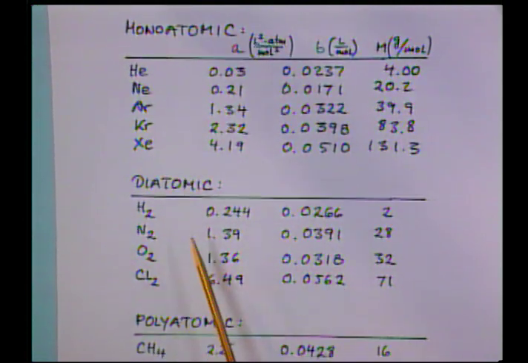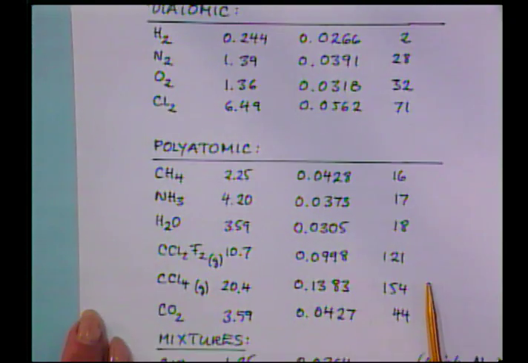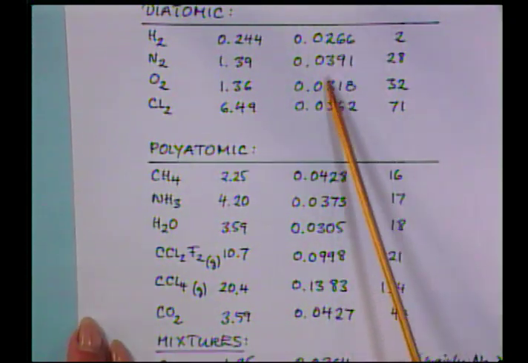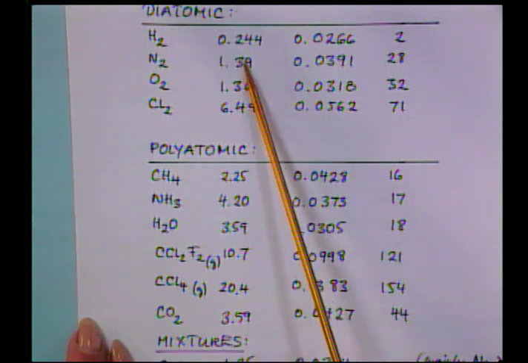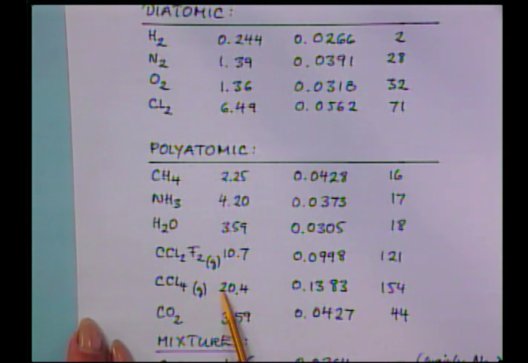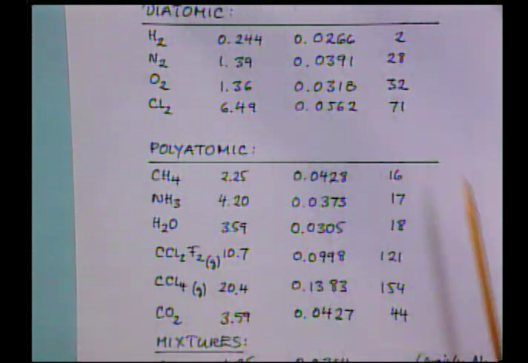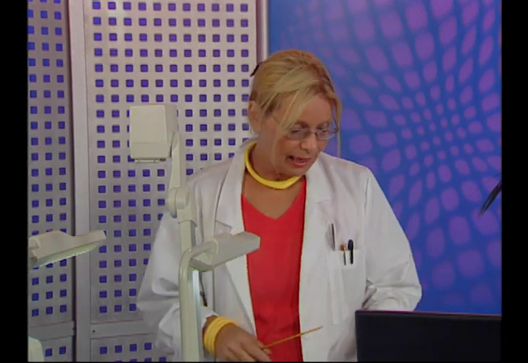So we have monatomic gases, diatomic gases, and polyatomic gases. The biggest number that I see here would be carbon tetrachloride, a real heavy gas. And a would be maybe, look at chlorine gas, pretty heavy, but here carbon tetrachloride is definitely also the highest number in our setup here. So you see we have covered the ideal gas law, we have covered the van der Waals gas law, and now we will look at some interesting things that might entertain us a bit.